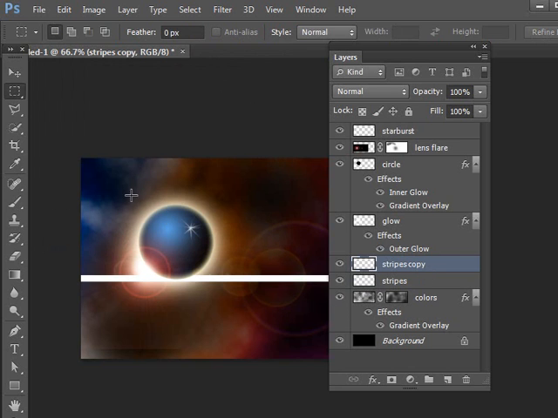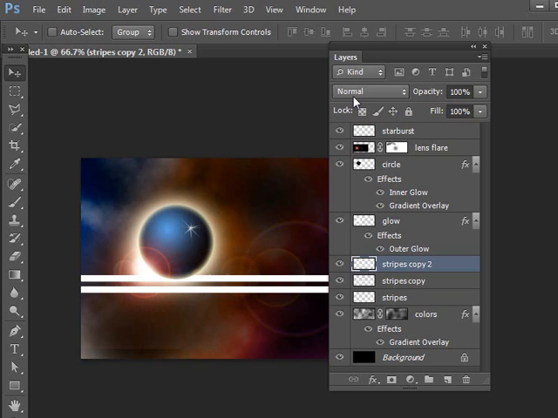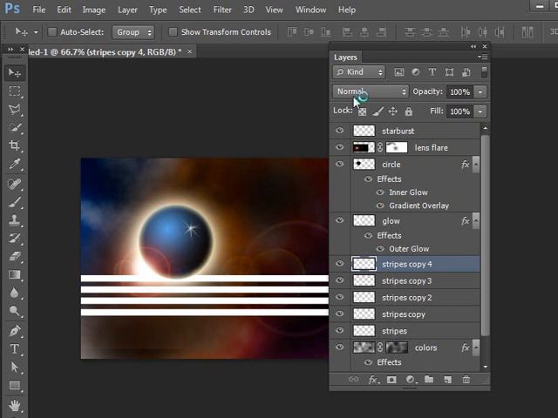Command J to copy it. Go to my Move tool, and I'll just nudge that down to make a copy like this. I'll copy that layer, nudge that one down. And I'll do this until I've got several stripes. Doesn't really matter how many. I'm going to make about 8 or so of these, trying to keep them spaced evenly.